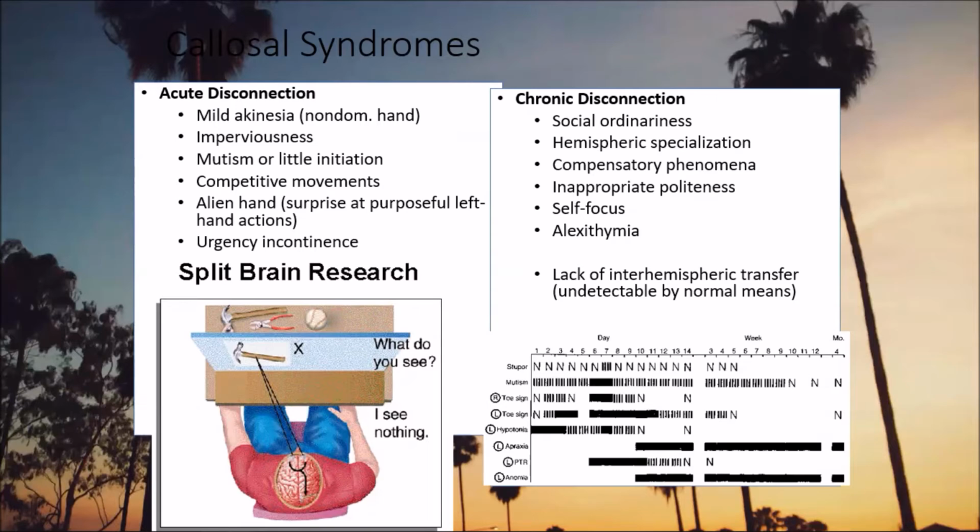But as time progressed, the most interesting aspect of the split brains is how they look ordinary. They didn't look anything outside. You couldn't detect that they were split brain within a few weeks. The only way you could detect it is by doing very specific tests to show that disconnection in the hemispheres. They would also compensate a lot. Like we have this one guy named Lenny who learned how to let one hemisphere communicate to the other with his eye movements.